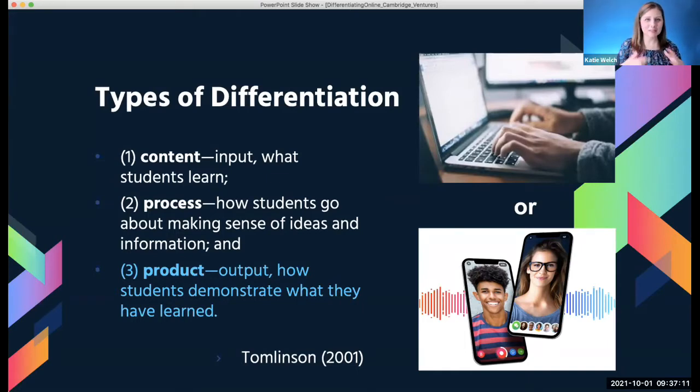We're going to look at some tips today to make it so it's not so, but just to briefly answer the question, you do not want to differentiate in content, process, and product in every lesson every time. You will drive yourself crazy and your students. So this is not one of those things where you want to go in full force on everything that you're doing and try each of these different types of differentiation.